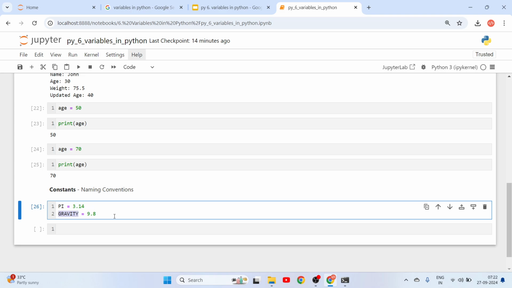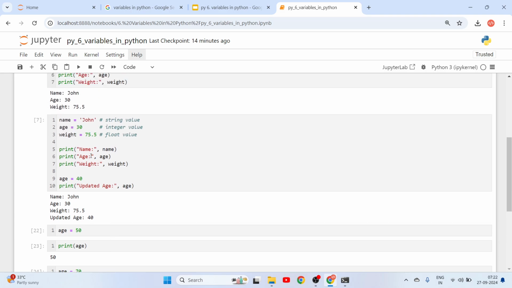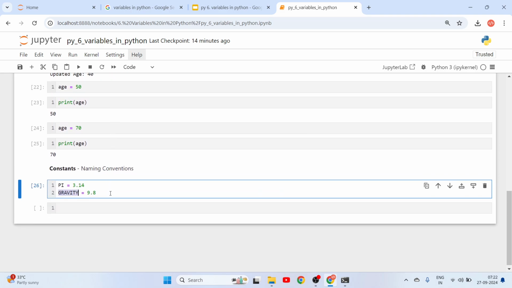Technically these are nothing but variables, like the ones we have in this case, but when we put them in uppercase letters, it's just a convention saying that the intention of these values is to behave like a constant whose value shouldn't change later in the code. So that's the purpose. Whenever you want to use something as a constant value, just name it in uppercase letters, and again, don't change it in your code.